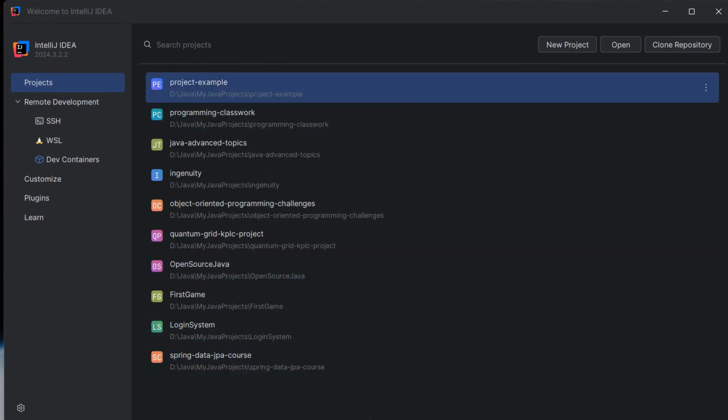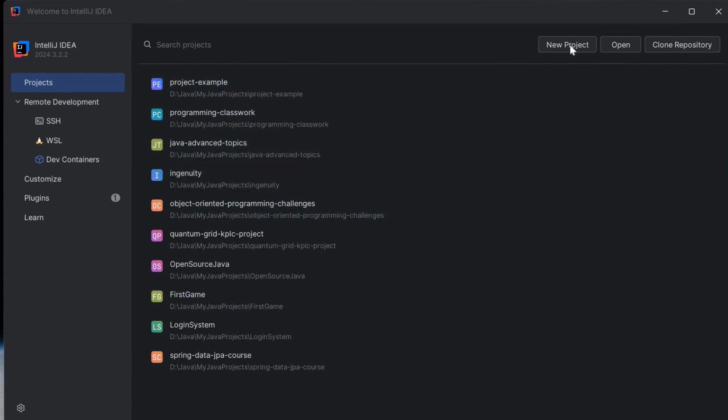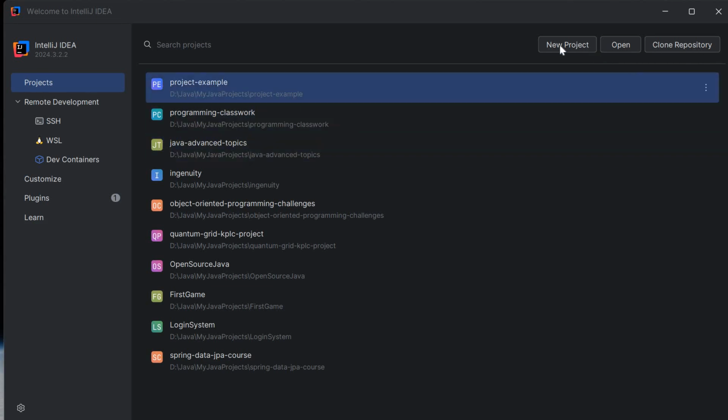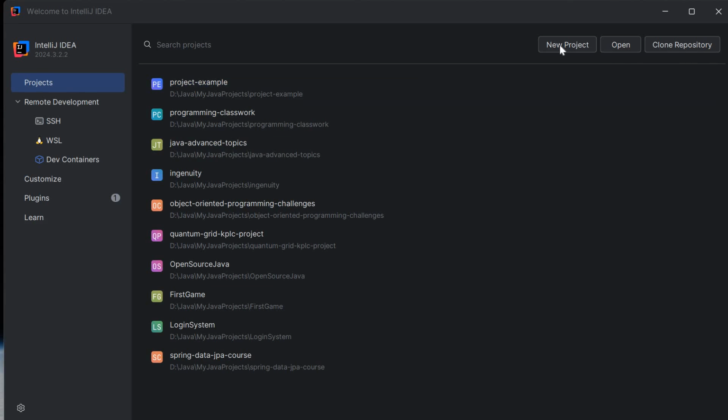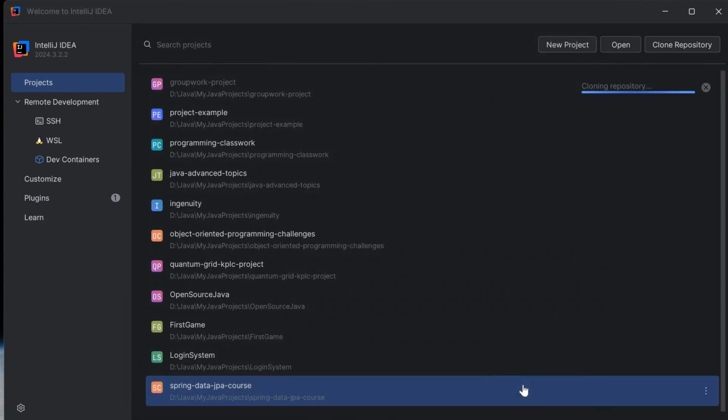You can see this is the outline when I open IntelliJ. Up here you can see there's three options: new project, open, and clone repository. If we were not cloning a repository, we would click on new project. But since we are cloning it, we click here, paste the URL, and then clone our repository.